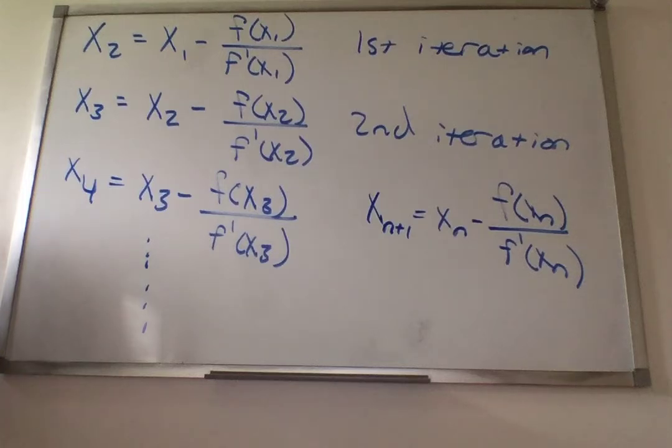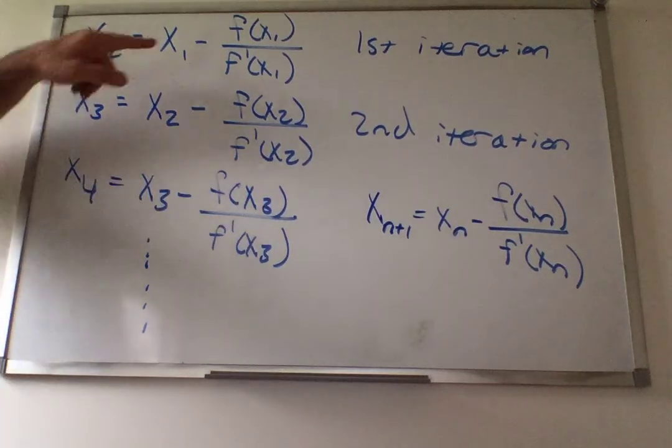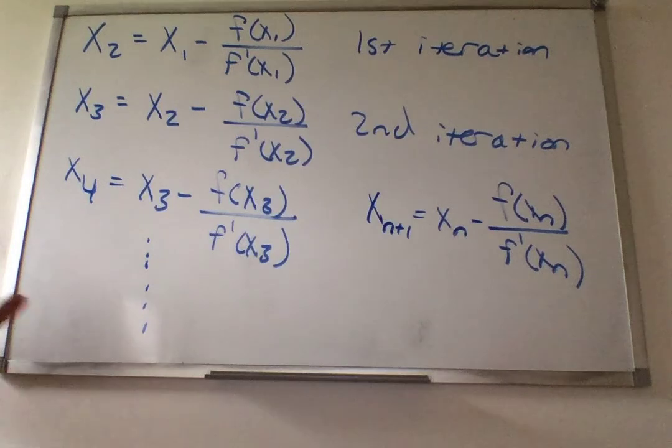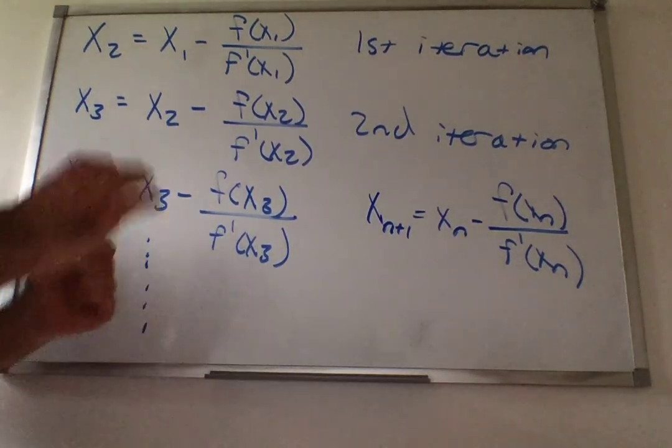Now, in these examples, I am going to show you, first, we're going to do one example by hand, and then I'll show you how to speed it up using the calculator. So in the next videos, when I go through these examples, have your calculator ready. I will show you the commands on how to do this, and I'm perfectly fine with you using your calculator on the test to compute these iterations, how I'm showing you right here, okay? What I'd want you to do, though, is at least write down what your x2s and x3s are going along the way, okay? And I'll show you what I mean when we go through it.